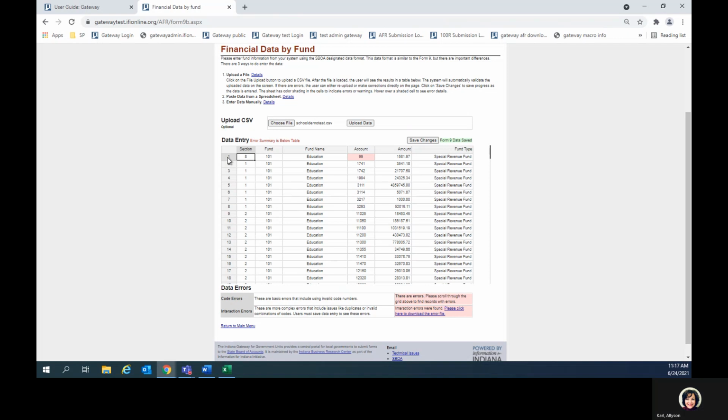Obviously, one way to correct it would be just to delete the row and type in the row accurately at the bottom, or we could just manually change each cell to something that we hope will work. I don't know these by heart, so.